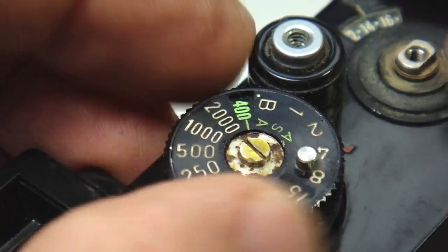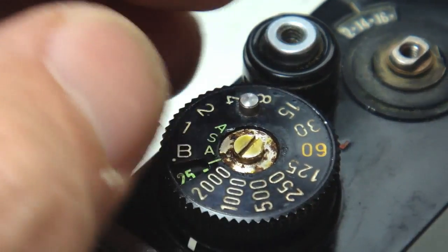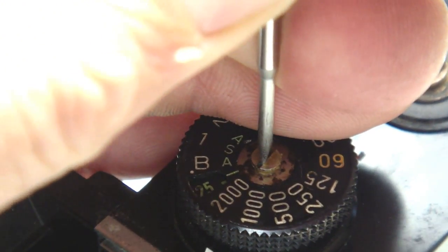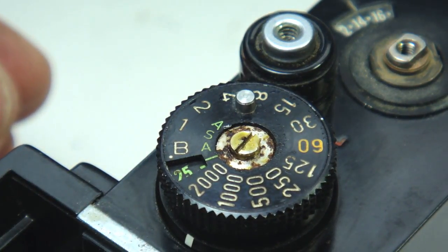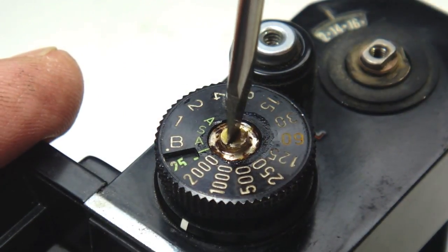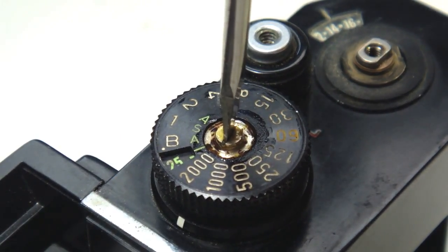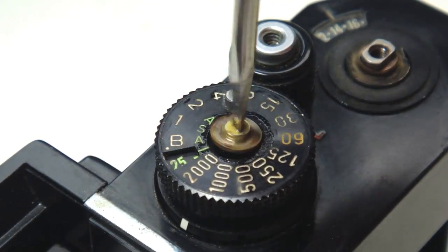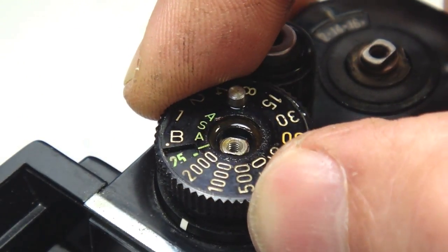Now set the shutter dial to 2000 and the ASA to 25. By doing so, the linkage tension is minimized. An appropriately sized slotted screwdriver and some more isopropyl alcohol should loosen the retaining screw enough that it can be removed. Particularly when removing slotted screws, make certain that the downward pressure is equal to the torque. With the center screw removed, you might need to slightly rock the shutter dial as you lift it to get it to come freely up off the camera.